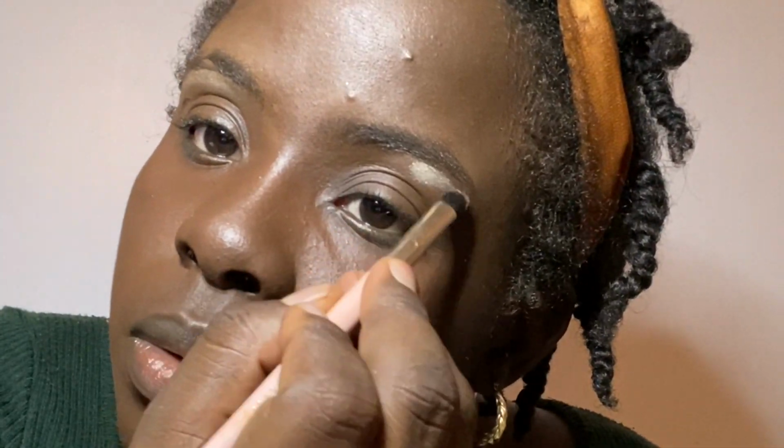Now that my eyebrows are complete, I'm going to be using this color. It's almost like a pearl dust color. I'm using that for my underbrow just to highlight that arch area. Then I'm going to be going in with a brown and I'm going to be blending that out in the midsection of my eyelid.